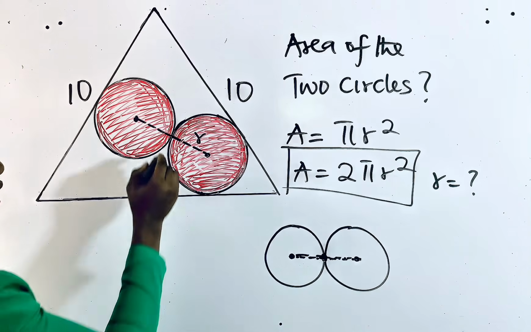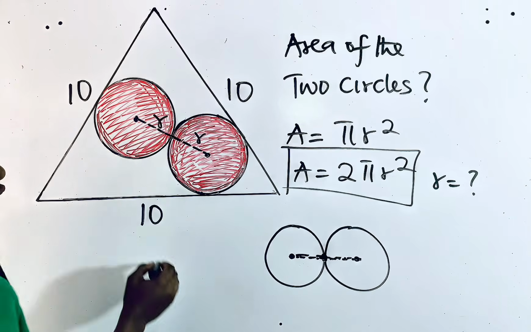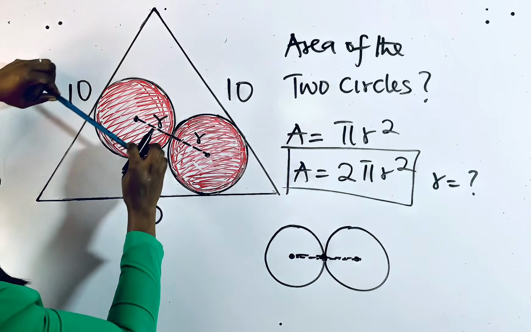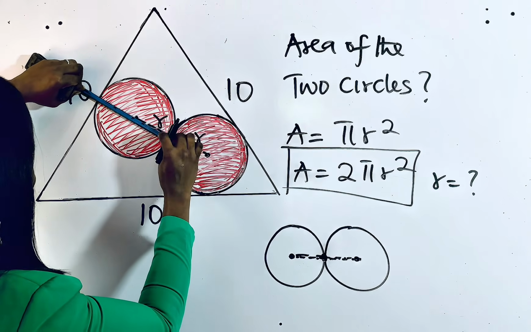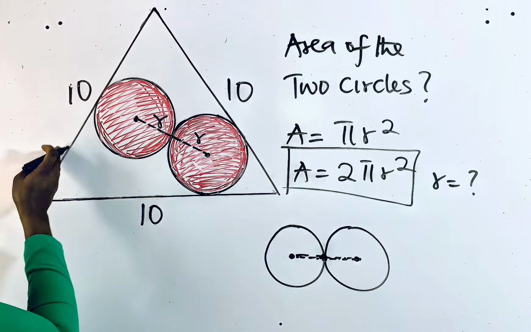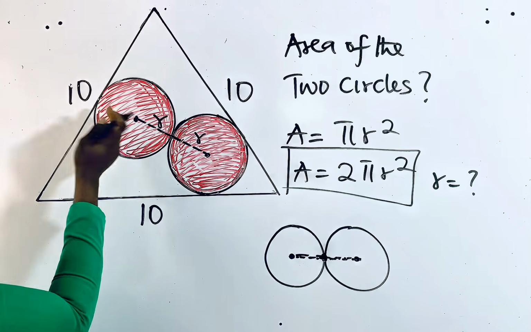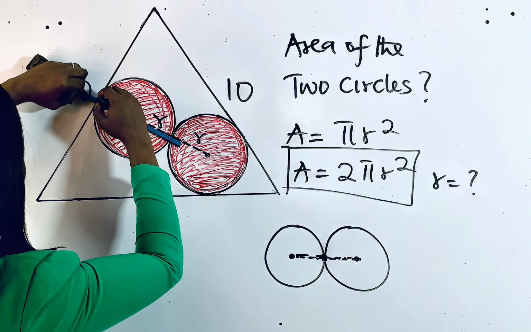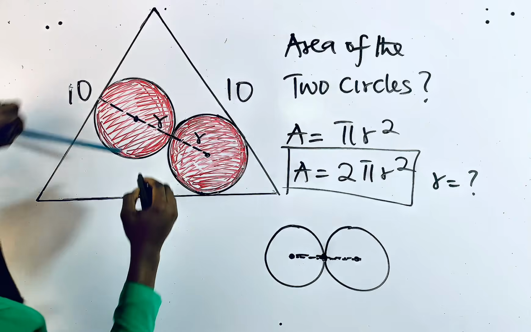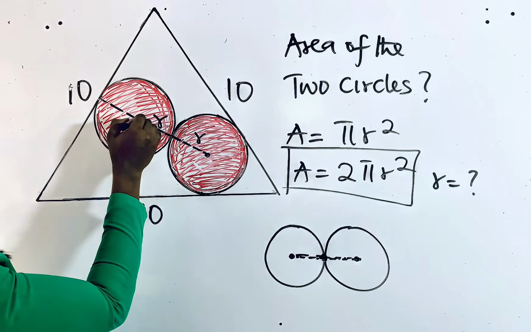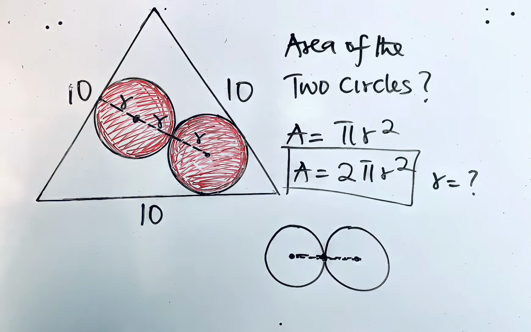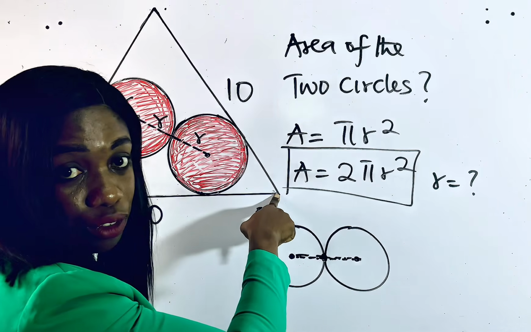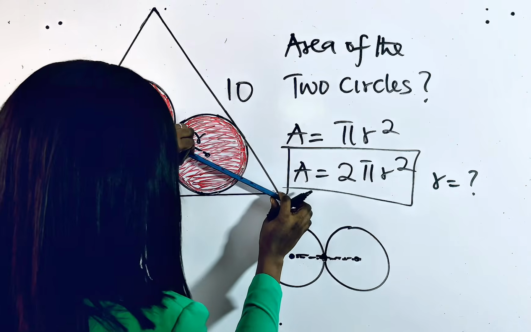Now, what do you do next? Remember that from here to here also gives you the radius of the circle. You can also extend it to touch this point. So we're going to also extend it. It's also going to give us a straight line, because this line is also tangent at this point. So let's join this. If you do that, this is what you have. Now, what do we do? Remember that from here to here is also the radius. So what do you think we should do? We can extend this line to touch the vertex of this triangle. So let's do it.